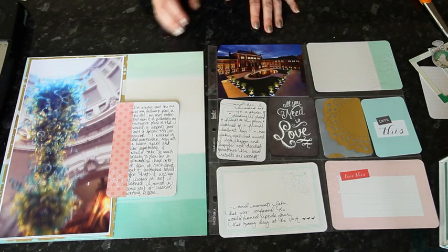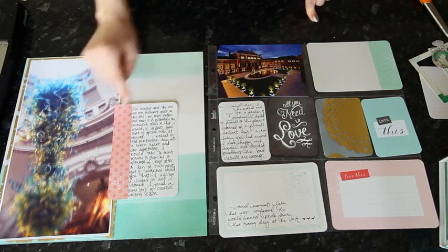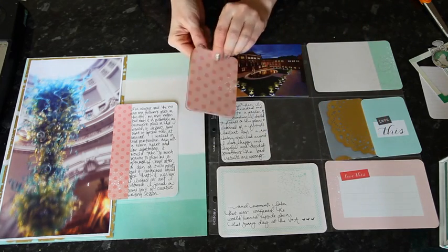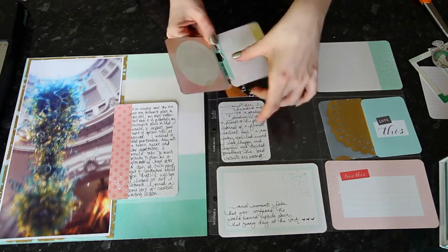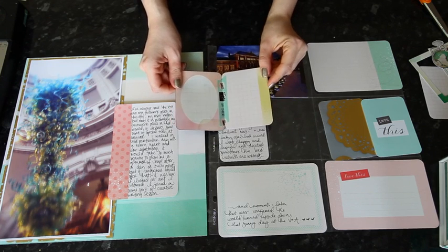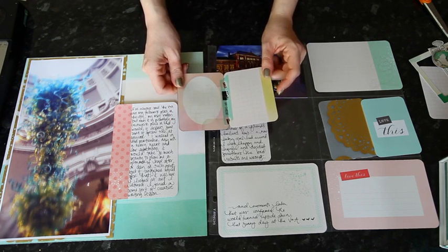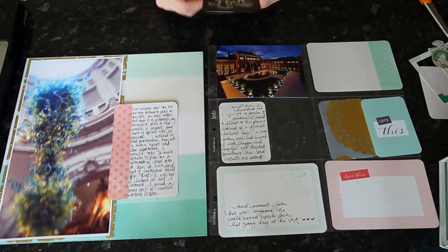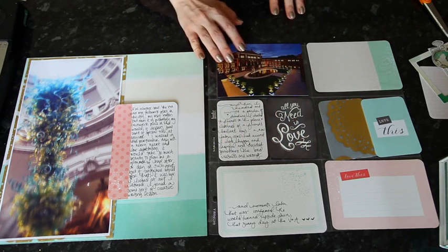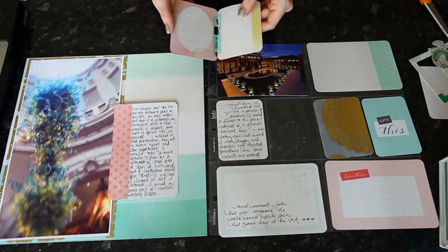And by the way, I found a place for my secret journaling as well. So remember the pink card with the polka dots? It's here. It's just behind this card. And I've just used this bit of washi tape that I had handy at the moment, but because it's washi tape I can remove it and replace it with another color if I decide I don't want that particular one. But inside this little pocket is where I'm going to write the bit of the story that I don't want on display, but I do want in my particular album so that I know the story is there. Now, if I need more space in here, I can just washi tape in more pages.